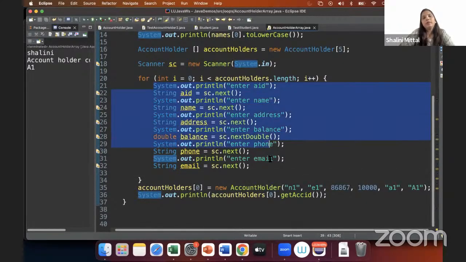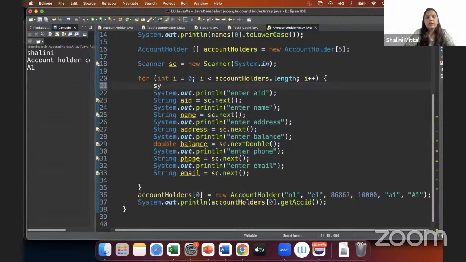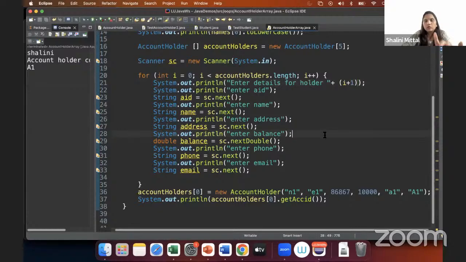So what I'm doing, I can say sysout enter details for account holder, say 1, then 2, then 3, then 4, then 5. So this is for one account holder.